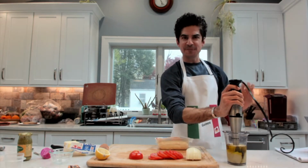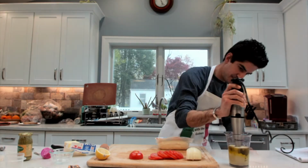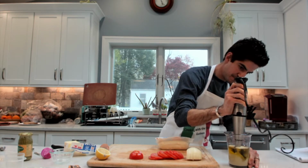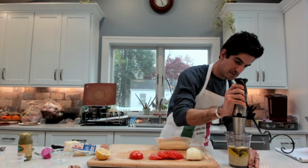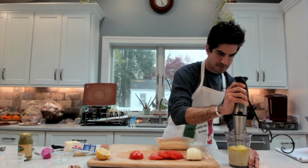So for about 10-15 seconds, we'll leave it right at the bottom until it starts to smooth up a little bit. Okay, and then you start to gently kind of move it up and down.